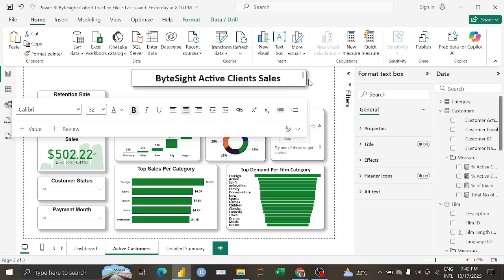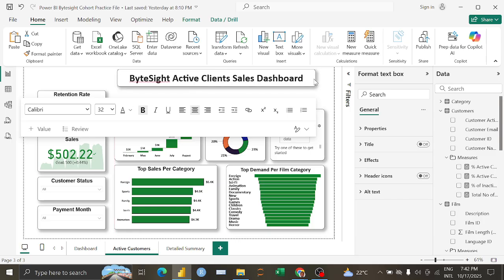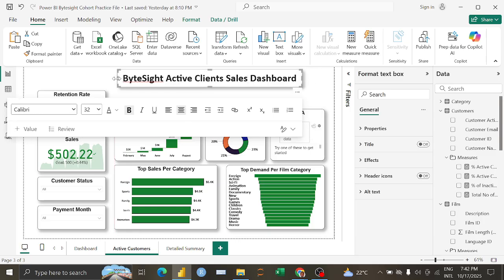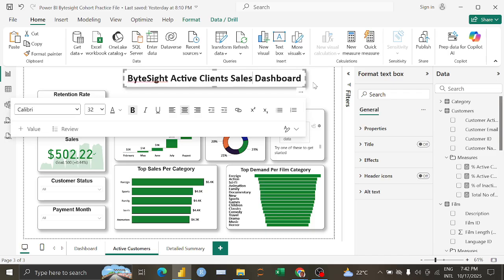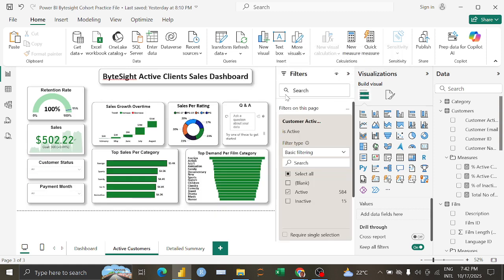Then you can elongate this one to the left like that, then position it like that, then go like that as well to make it look like it's at the center. Yeah, something like that.